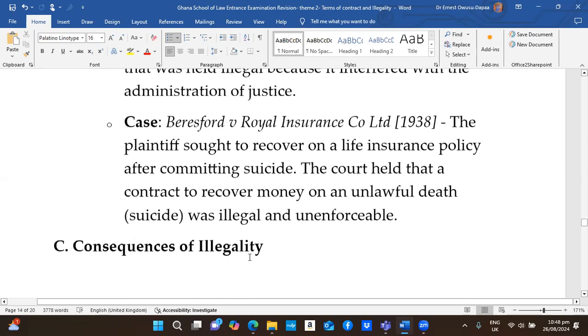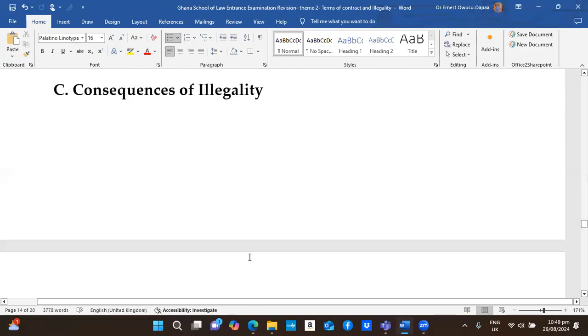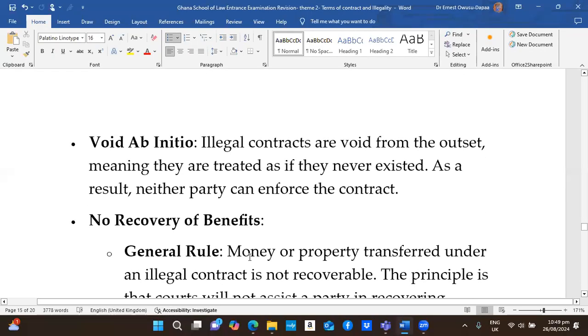So where we have a determination that yes, there has been an illegality, or a contract was made illegally or contrary to public policy, what happens? Well, if the contract is illegal, then as far as the law is concerned, right from the very beginning, the inception, when it was thought that a contract had been made, in the eyes of the law no lawful contract existed. So the contract in the eyes of the law did not exist. It is void ab initio, as it were.